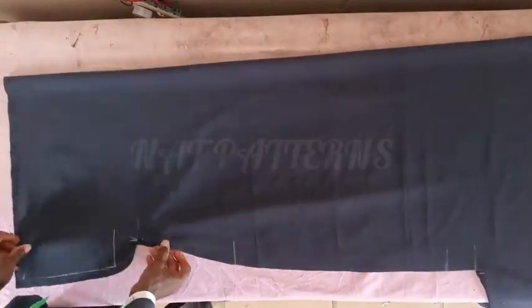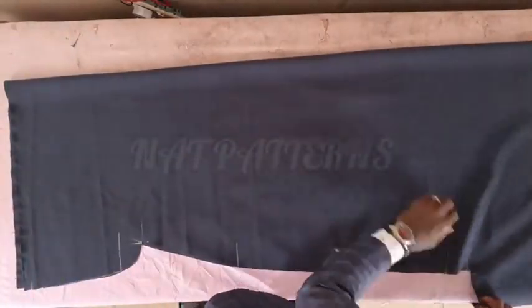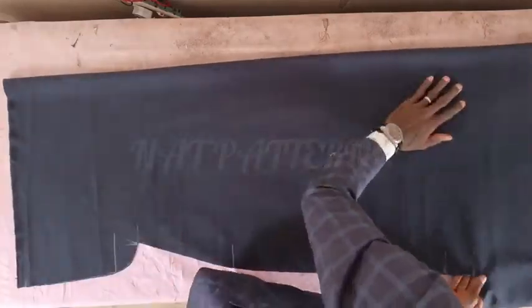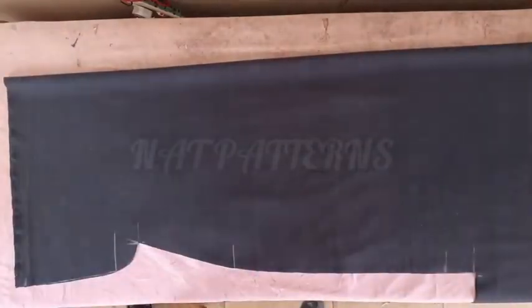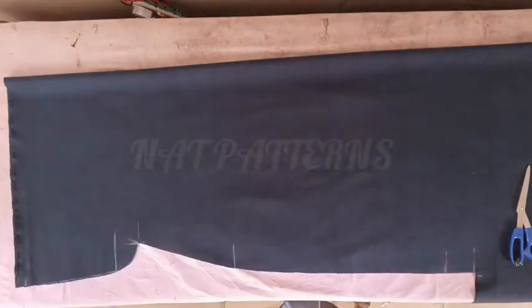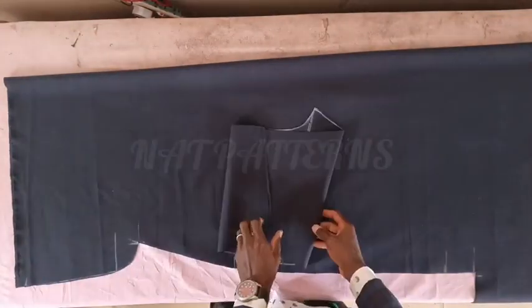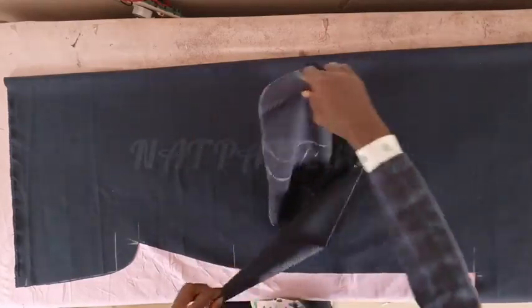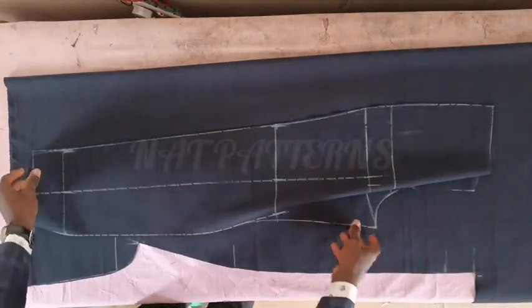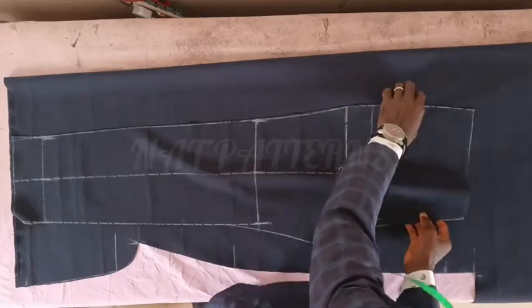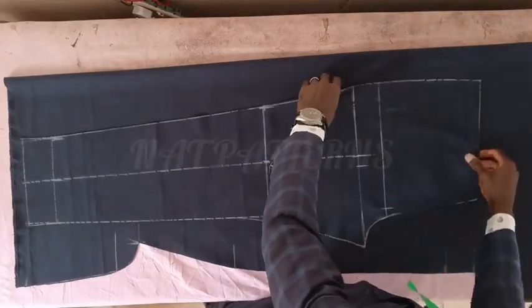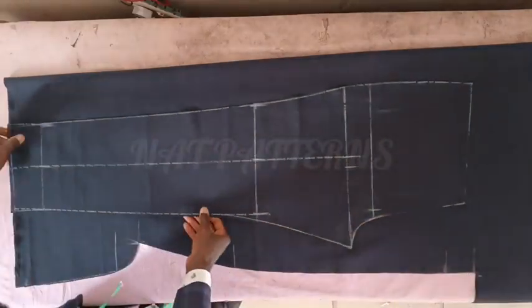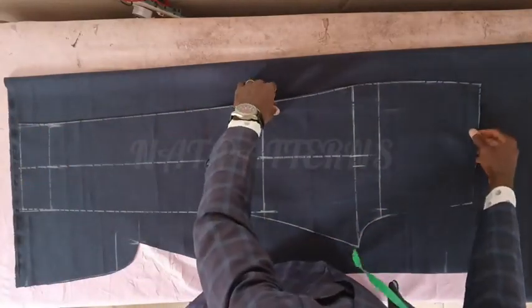All right, so let's move to the back piece. Okay, let's arrange this properly as we draft our back piece. Now I'm going to bring the front piece into this here. I'll keep it and then I'll draft the back piece. It's very simple and straightforward. I'll keep the front piece on top of it.